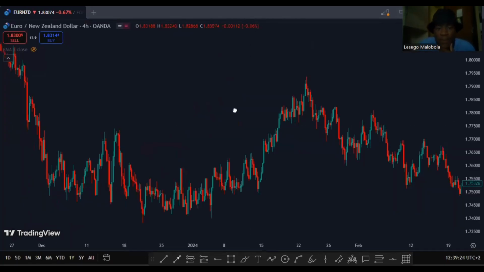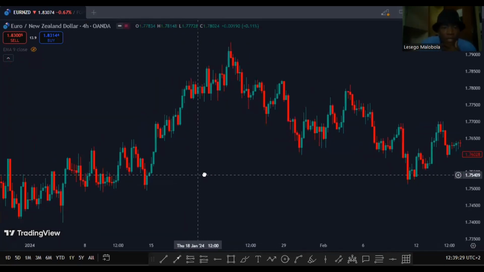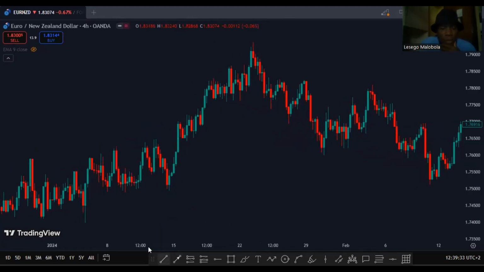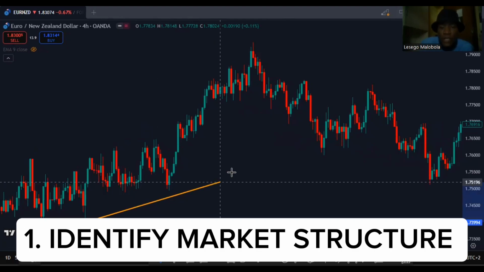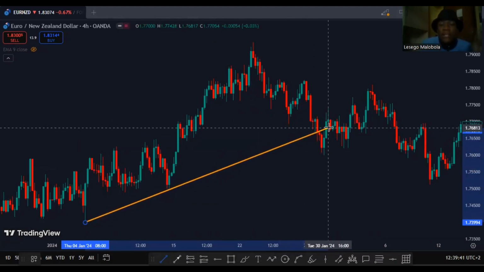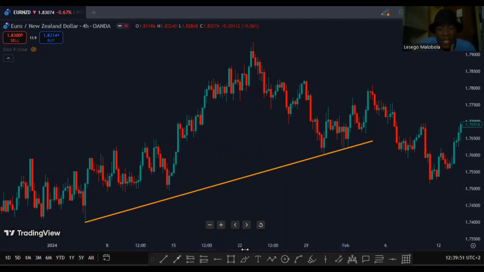Let's just get into it, right? So I'm just gonna start backtesting the market from here. Here we can clearly see that price was trending up, giving us these high highs and high lows. Since market structure is the first thing that we look into, if we try to connect our trend lines from here, we can see that it doesn't make sense. But remember guys, trend lines are always adjustable. So if we adjust our trend line from here, we can clearly see that we have a clean market structure guys.